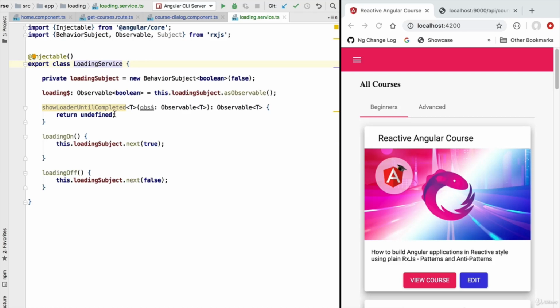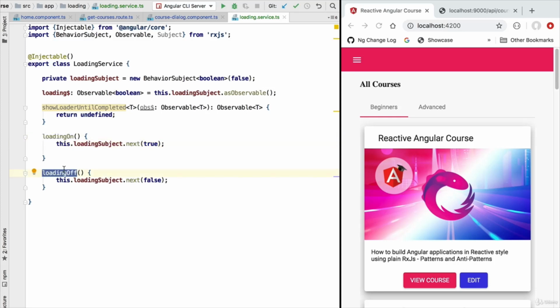The loading service has a reactive API in the sense that it exposes a loading observable. This observable emits true if the loading indicator should be shown and false if it should be hidden. Now, we have the loading observable being public, meaning that any part of the Angular application can be aware if a backend loading operation is ongoing, but only the service itself has the capability of emitting values for this observable. So the observable is derived from a private subject that is used for emitting new values using, for example, loading on or loading off.